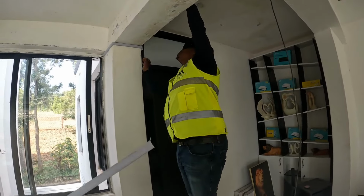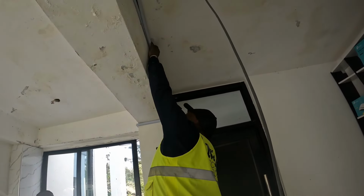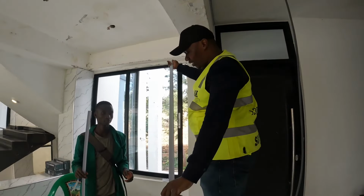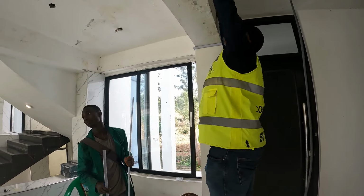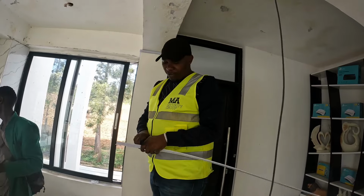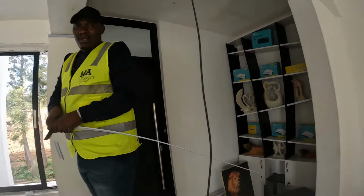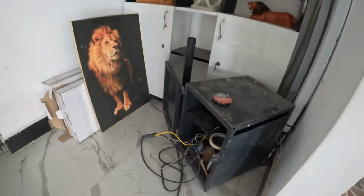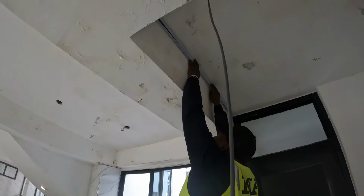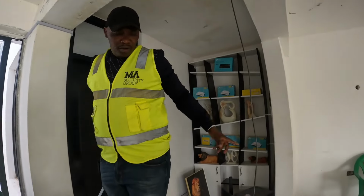So, what I'm doing, give me the ref. I'm fixing the transmission cable. No, not this one. That one. Oh, this is the one coming from the dish. Yeah, this one comes from the receiver. Okay. Don't worry, because I have the top one working. Just a moment. No problem. So what I'm doing is fixing this transmission cable from the new receiver to the main transmission box here. Wow. Yes. So we are replacing the old system with the new one. That's why you see we are running up and down. But everything is running, the internet is working. And here we do not have a... You see this one? This cable for Elon Musk. Take it.